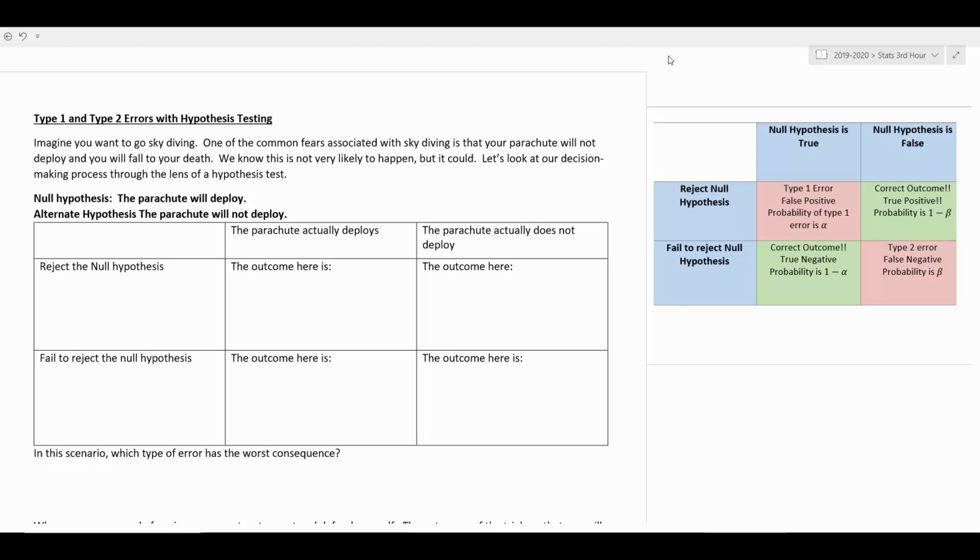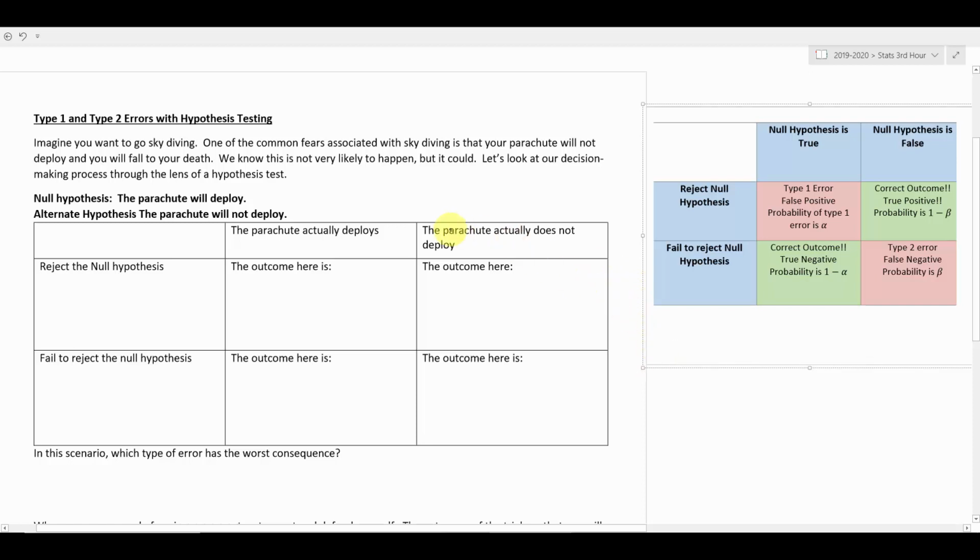There are two types of errors that we need to be on the lookout for. These are called type 1 and type 2 errors. Now, this little chart that I have over here on the right, there is a link where you can download this in full size. I would recommend that you print that out and have it with you as we go through these notes, so that you can think about the different types of errors that occur. You're really going to want to know this chart. As you go through the homework, I would also have this out and practice like, okay, we're rejecting the null, but the null is true. Really make sure that you understand it, because students trip themselves up on this all the time.